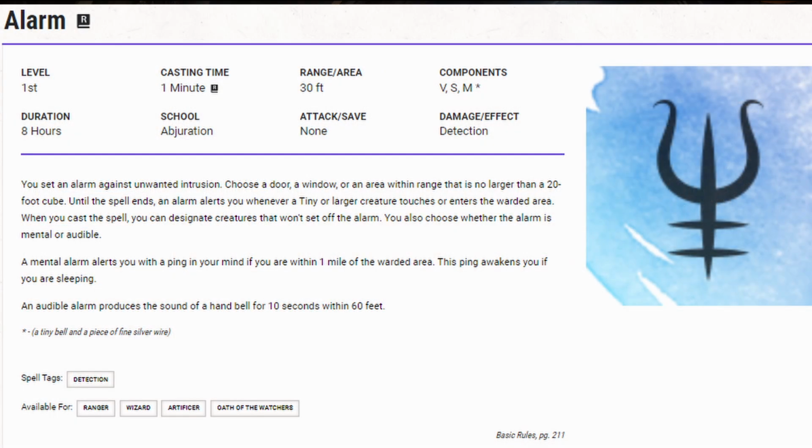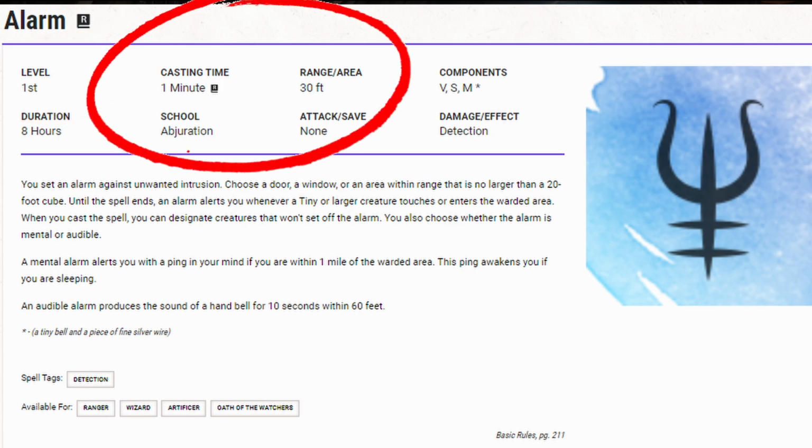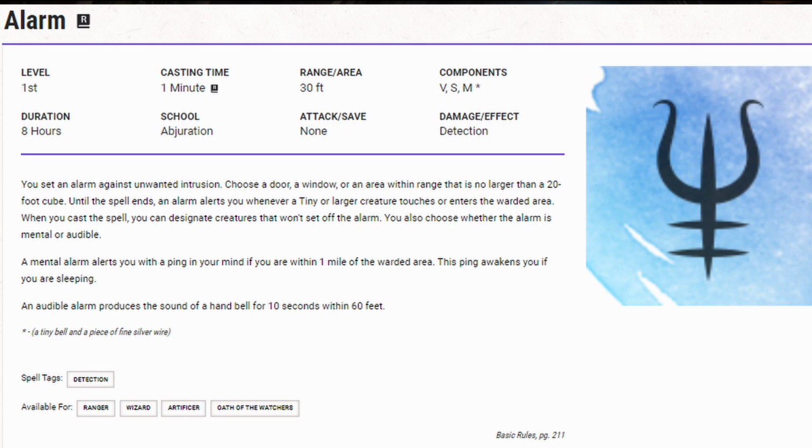Today we're going to take a look at a spell that's often underestimated, the alarm spell. So let's take a look. Before we delve into the creative applications, let's quickly review the spell. Alarm is a first level spell with the ritual tag. Casting time is 1 minute, range 30 feet, and it lasts for 8 hours.